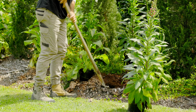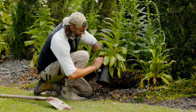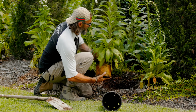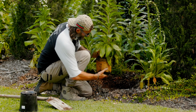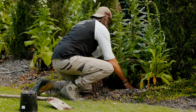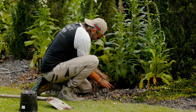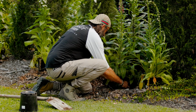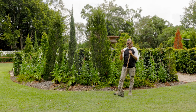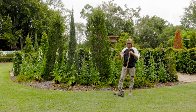Then dig the hole a little bit larger than what's needed. Make sure that you don't upset the root system of the plant when you're removing the plastic pots that they came in. Gently put it in, then put back nice and loosely all the soil that you pulled out around the plant. A nice firm finger touch. Don't start stamping on it and shoveling it. I prefer to dig the hole with the shovel, but as you put the plant in, use a more gentle approach with your hands. You can feel it.